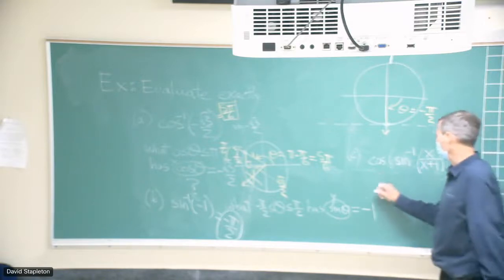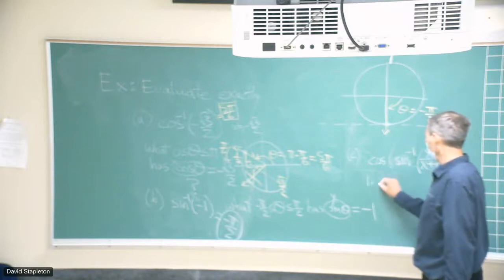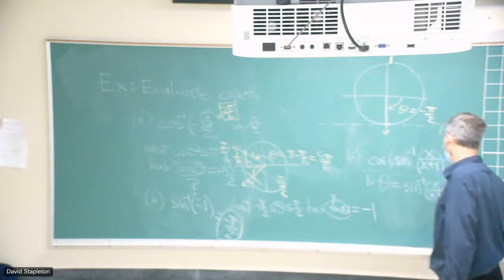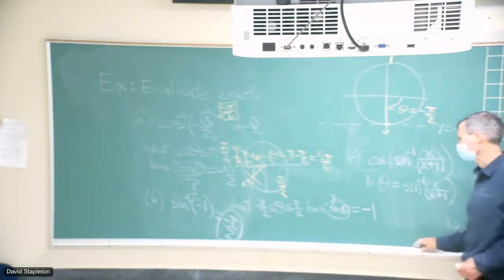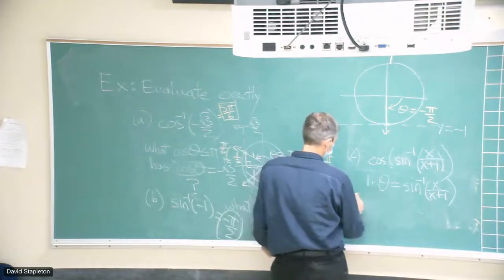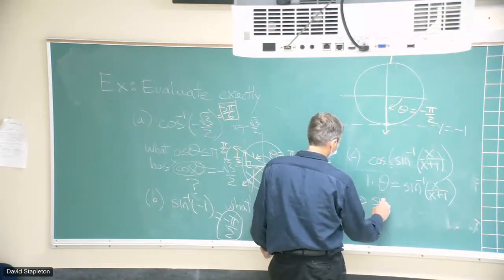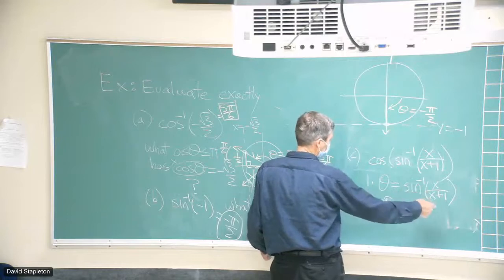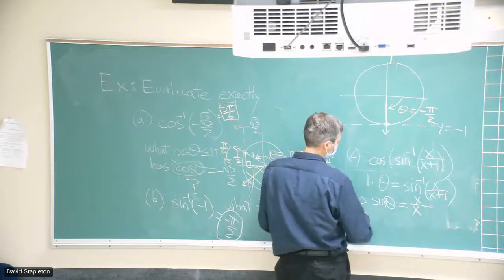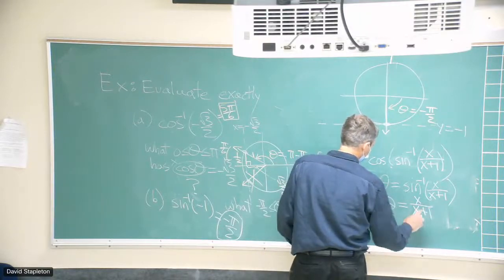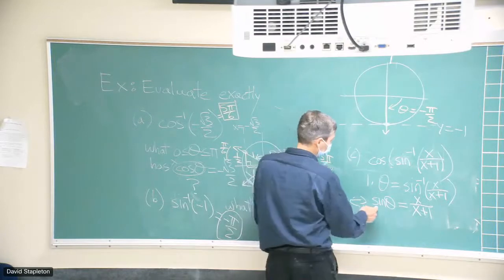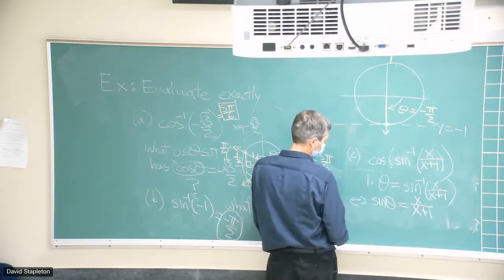It's a three-step method, we said, right? You let theta be the inverse trig function you see: arc sine of x over x plus 1. That's the first step. Then, equivalently, by taking the sine of both sides, sine theta on the left. And remember, sine always undoes the arc sine whenever it's defined. So you get x over x plus 1. The other way is not always true. The arc sine of the sine only gives you the right answer if you're on that portion of the trig function that inverts it. We're going to get back to that. Sine theta equals x over x plus 1 by taking the sine of both sides.